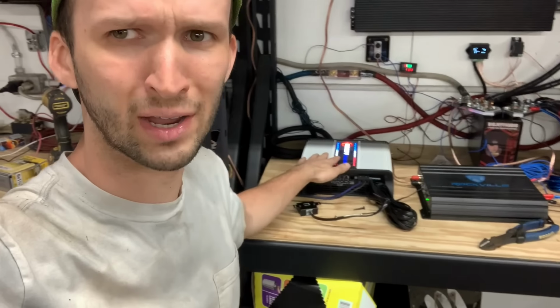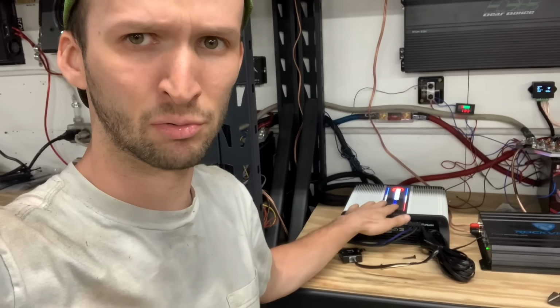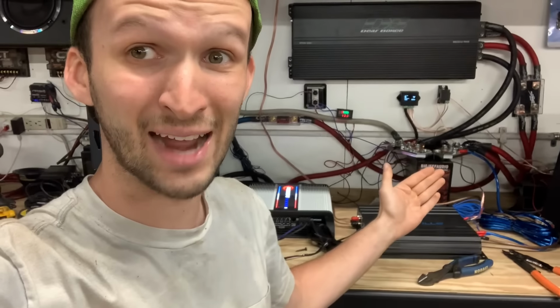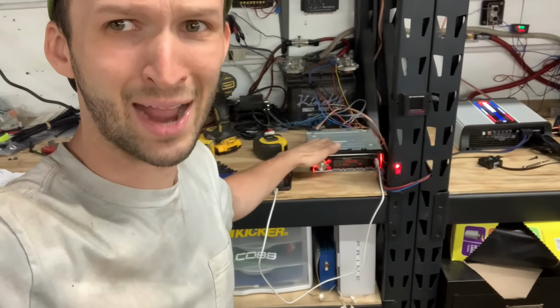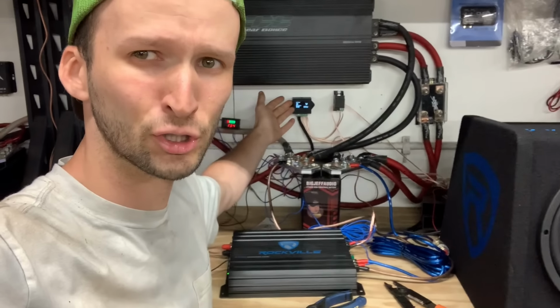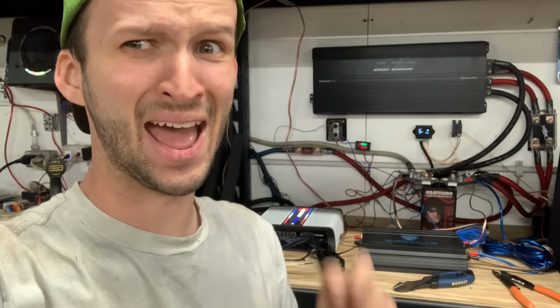For example, these tar amps, they don't like more than a 2-volt, so I have to keep the gain really low on things like this. This guy, on the other hand, is totally maxing out the gain and pretty much maxing out the head unit, definitely going up to its clipping point. And as the meter shows, guys, we're not even getting 100 watts out of this amp. So much for a 1200 watt max amp.